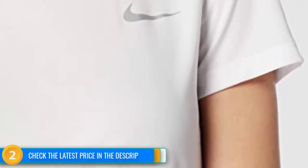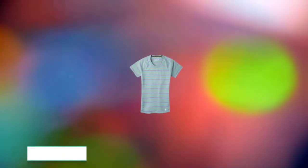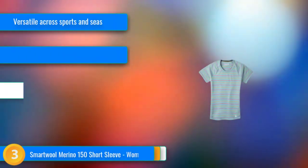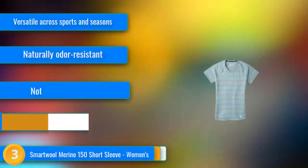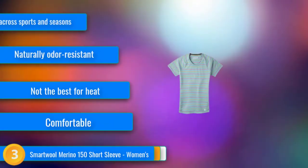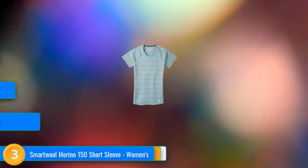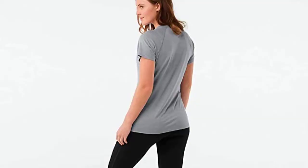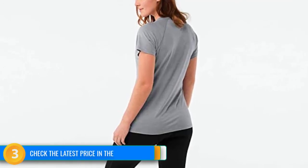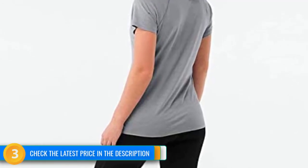Hopefully you agree that its average price is well worth its above-average performance. At number 3, if you're looking for a shirt with incredible versatility, the Smartwool Merino 150 Base Layer is calling your name. Made from a merino and nylon blend, you get the natural odor control and body temperature regulating effects of wool along with increased durability and comfort. Thanks to the structure of the merino fibers, you'll stay cool in the heat and warm in the cold, even if you're caught in a rainstorm. It's slim-fitting but not too tight, and is comfortable enough that you'll easily find yourself wearing it in your day-to-day life, not just on your daily miles.